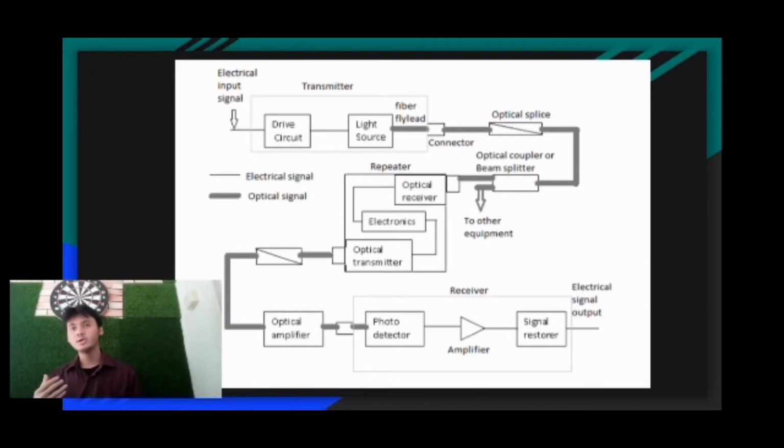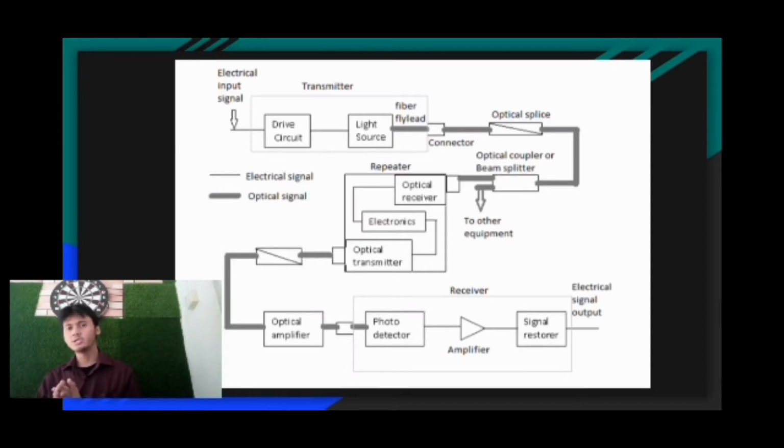I want to talk about the basic elements with a supporting diagram. Here is the diagram. You can see that we have driving circuitry, light source, fiber coupler, and fiber optic cables. So we can know four elements in an optical fiber communication link. The first one is driving circuitry. What does driving circuitry do? Driving circuitry serves as an electrical interface between input circuitry and the light source, which means that it converts voltage signal to current signal.